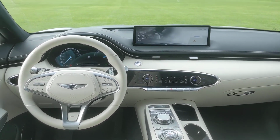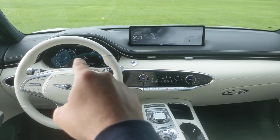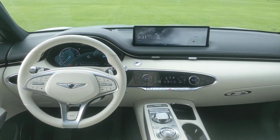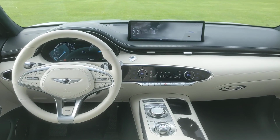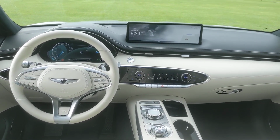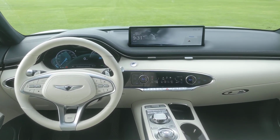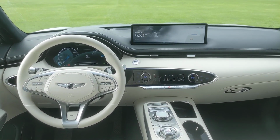What you're looking at here is the main infotainment screen right there in the middle. And then this is a digital instrument cluster. That's actually an upgrade as part of the Prestige package. You get just a little bit of a wider screen, which I think is nice actually. It's a good sort of in-command view for the driver.